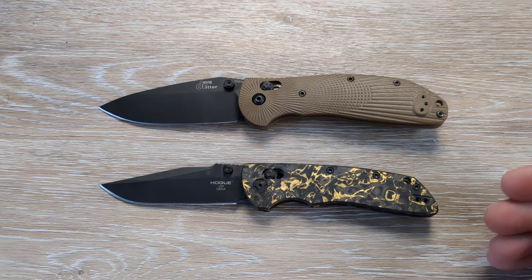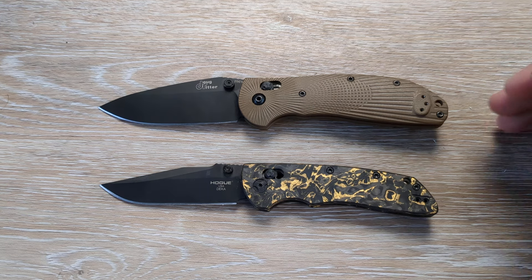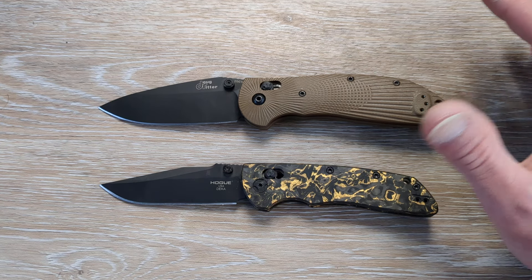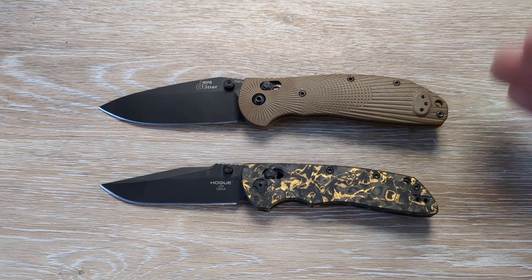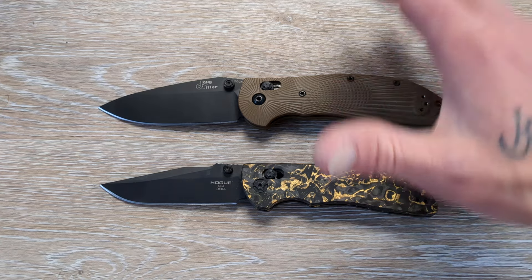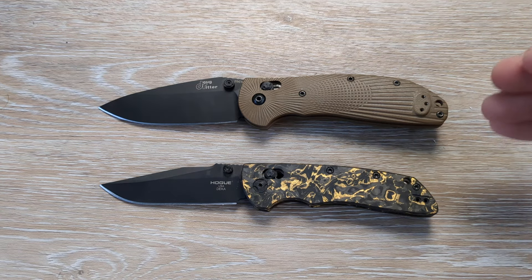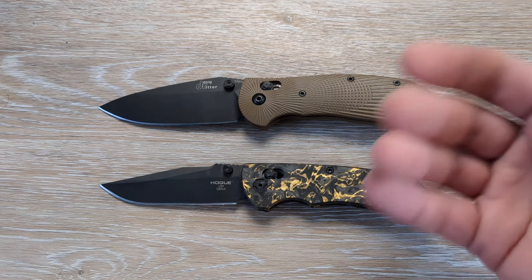The next bump up is going to be something from American Blade Works, which is going to be roughly about $220 or so. So we're talking about a $50 difference, which isn't crazy — but then if we start incrementing everything like that, before you know it you find yourself at $500, $600. So for the sake of the video, we're going to keep everything under $200 when we're talking about the best value, because there's a certain point at which you get to where it's diminishing return.